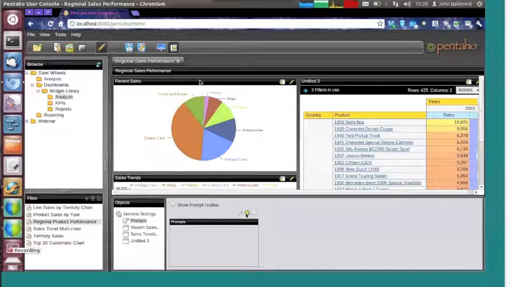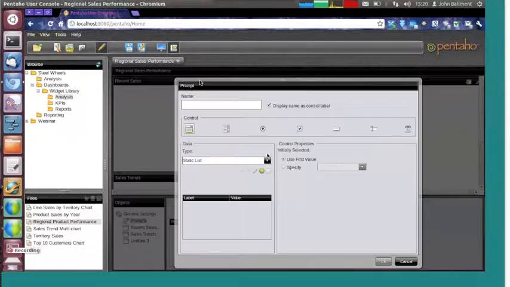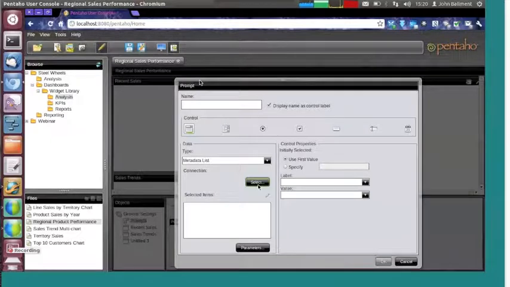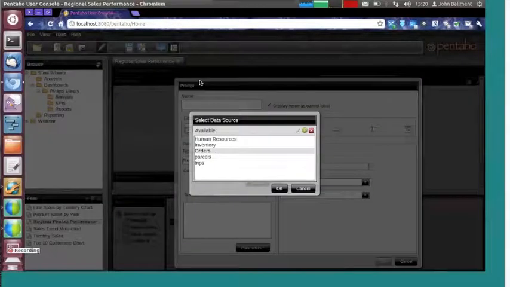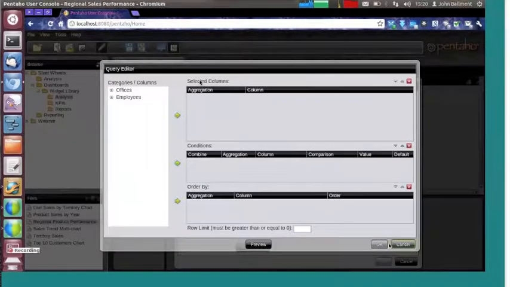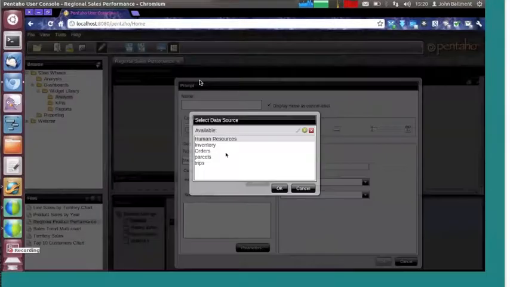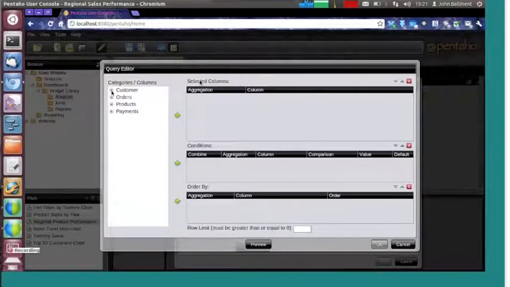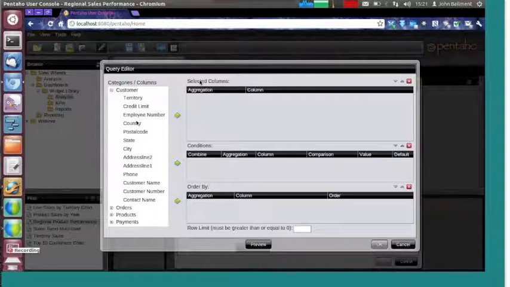So we hit the plus, and we're going to build it off a metadata list. We're going to select orders, and we want customer, and we want country.